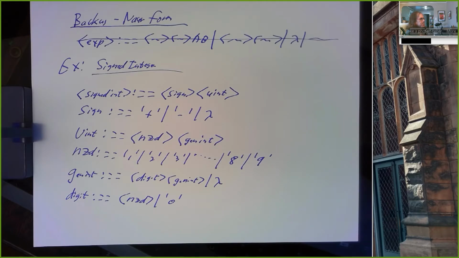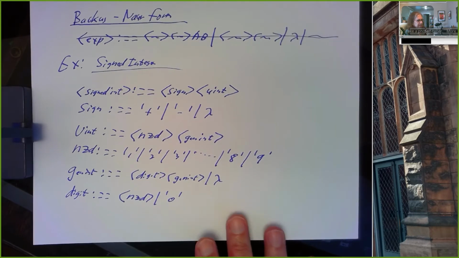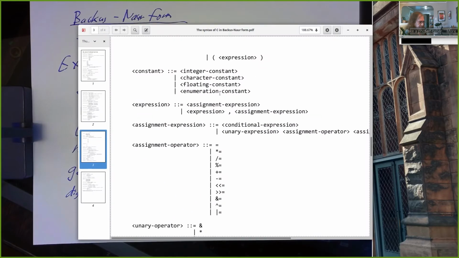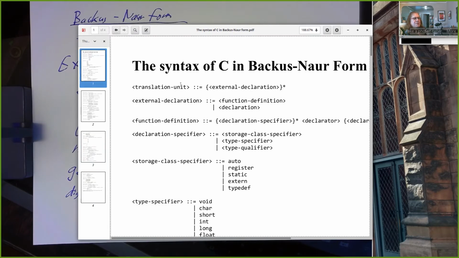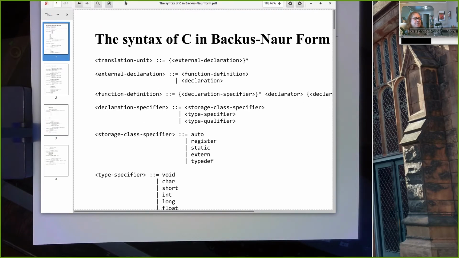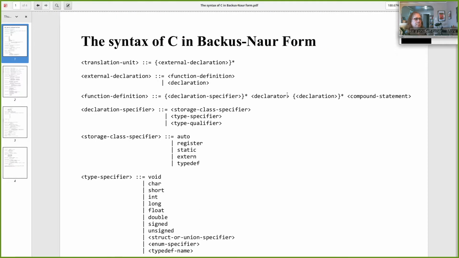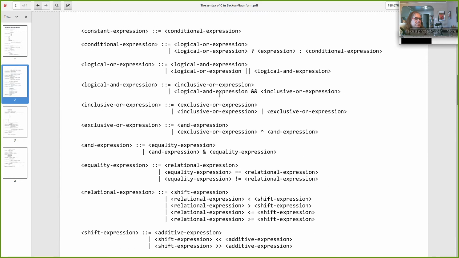All right, why do we care about BNF? BNF is a much more natural way to describe the elements of a language. And it's usable by code in pretty straightforward form. So for example, here's the syntax of C in BNF. And this is a little hard to get into because it's so general purpose.